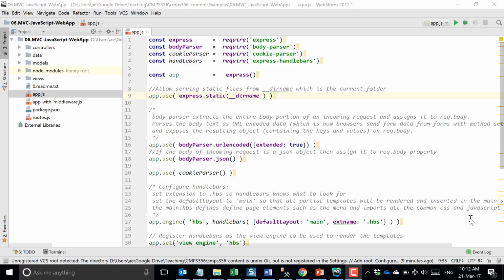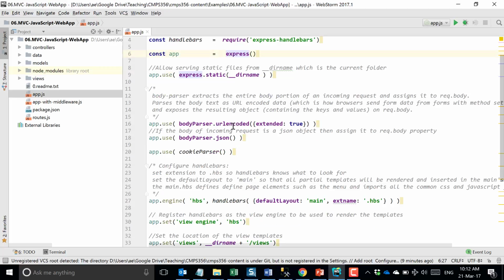So when the application starts, it starts with the app.js, yes? And I run it from here. And then, in this app.js, I only configure my application. So first, I create an instance of Express, which is a library to make it easy for me to create web apps. And then I configure it.